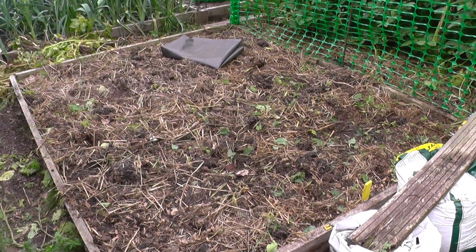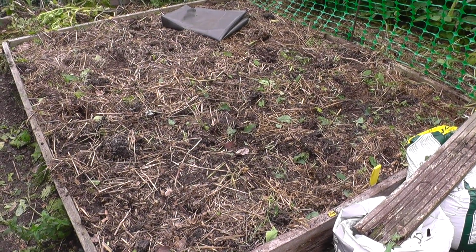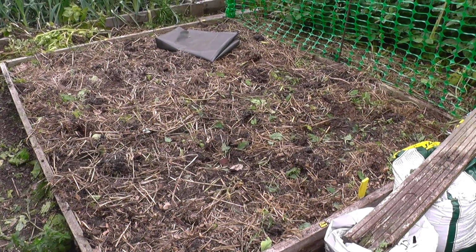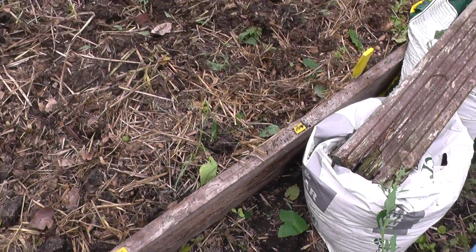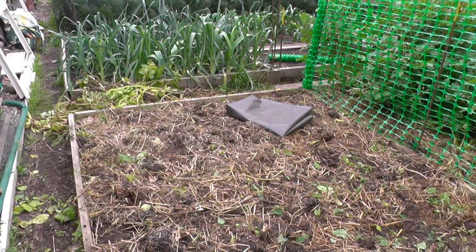So that's all the haulms chopped off down to surface. I've had a quick feel under the top layer of the soil, and it is reasonably damp, so covering the potatoes up with the black plastic is going to do them no harm regardless of the weather. I've still got the yellow markers on the boards to show where the rows are, so that'll help when I do come to dig them out.